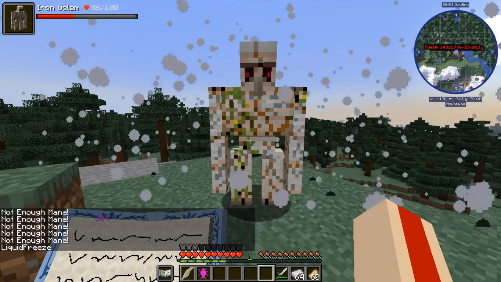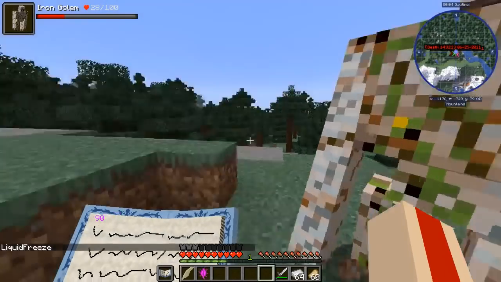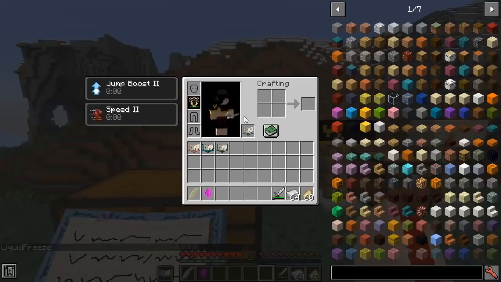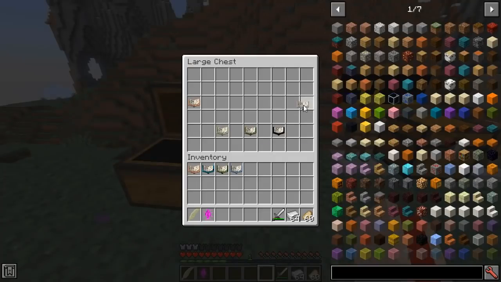It doesn't work, so here's your thing. Yeah, liquid freeze doesn't do anything. That does do something. Very odd. Yeah, that's Mercury, so I guess that one has less stuff going for it than the other ones currently, I assume.